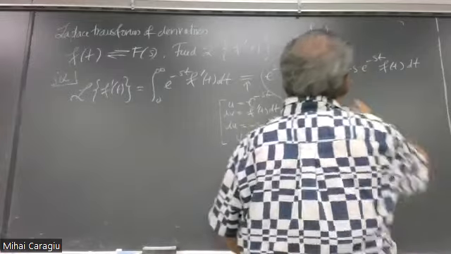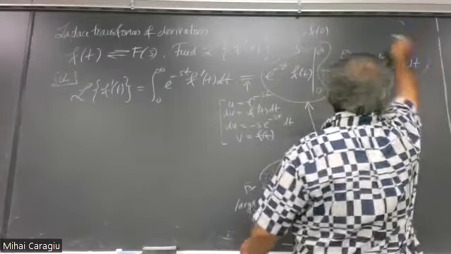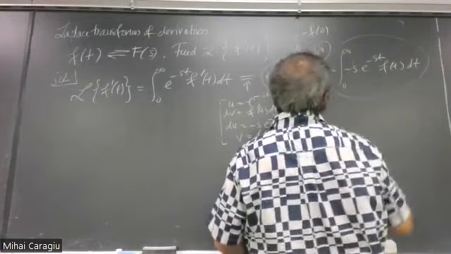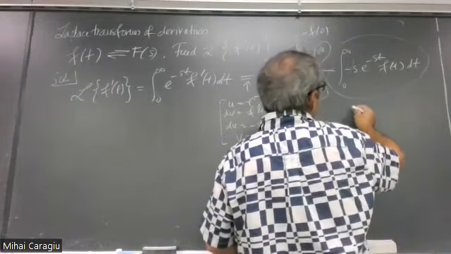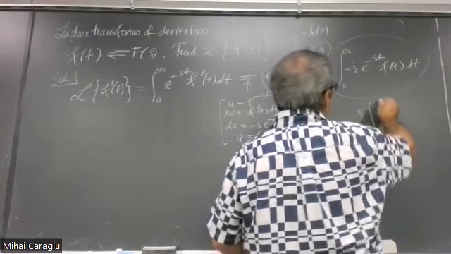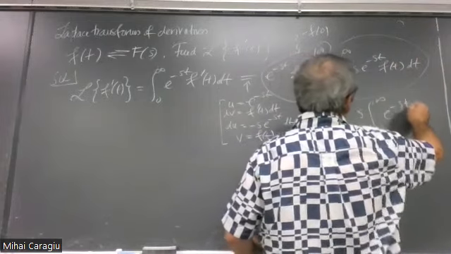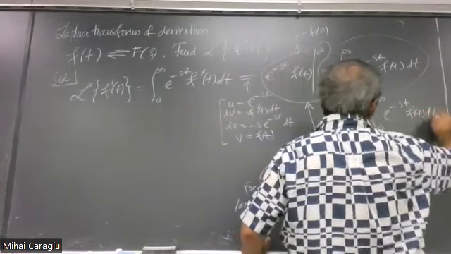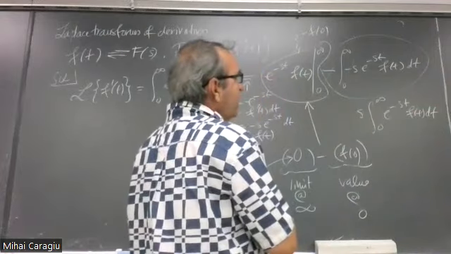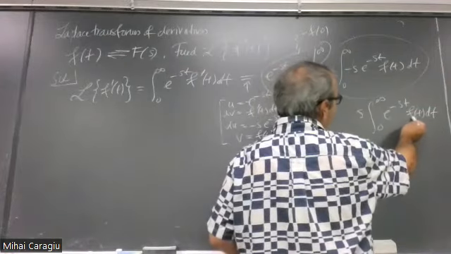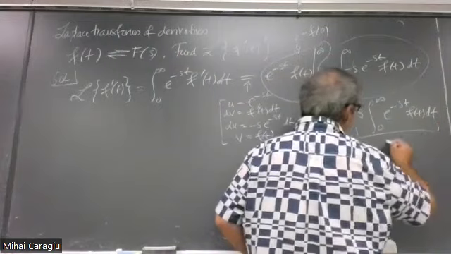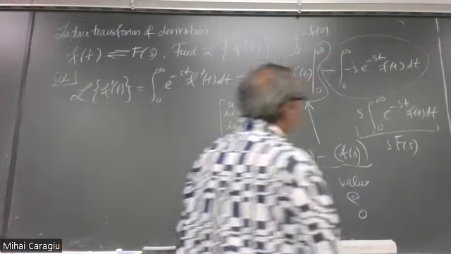And what about this one? Minus and minus is plus. So we don't really care about the 2 minus here. S is a constant, so take the constant in front: s times the integral from 0 to infinity of e to the minus st f of t dt, which is exactly the Laplace transform of the normal function f of t. So this will be s big F of s.